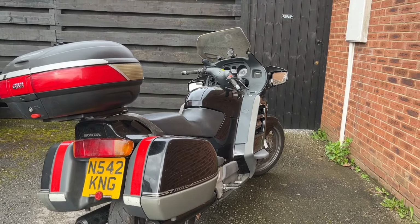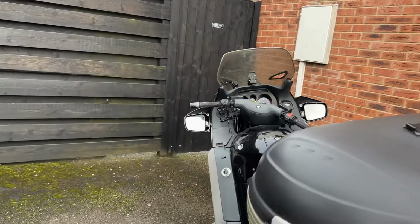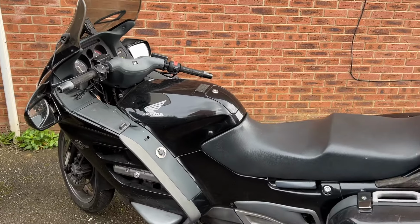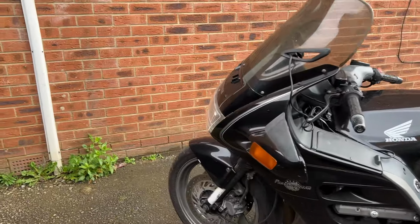So here we are again. I think it's 28 years old, just gone through its annual MOT, sailed through, no minors, thank goodness.